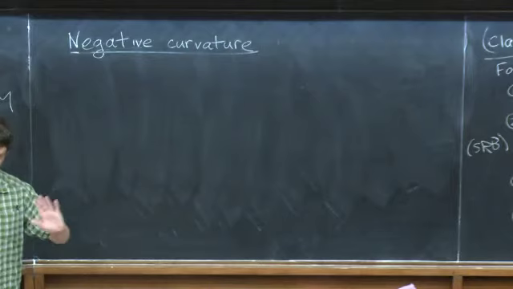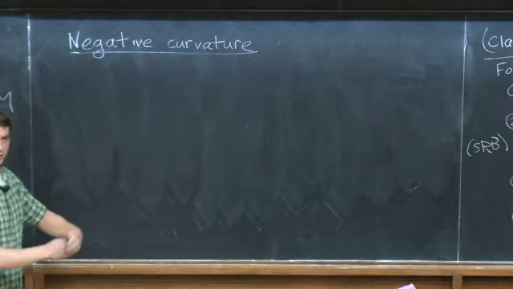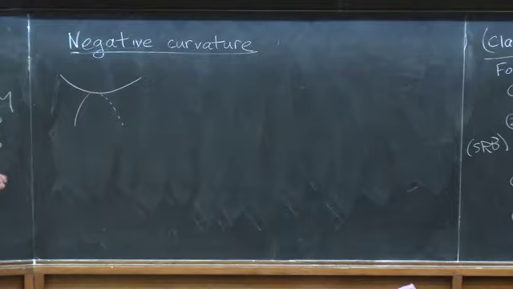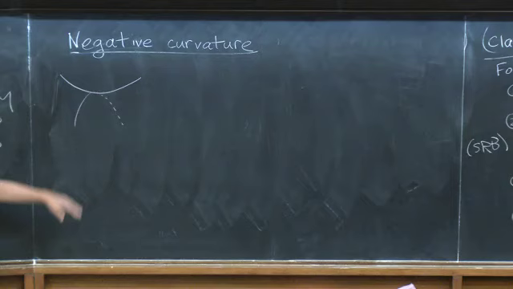Let me first say that locally, you can get a sense for what should happen by picturing a saddle. At some point I was able to draw a saddle and I'm not able to now. But the point is that if you consider how geodesics flow on this, you sort of expect them to diverge from each other no matter which way you're going. Whereas that's not going to be true on a sphere or on a flat surface. And that local divergence of geodesics, which comes from the negative curvature, is what gives geodesic flow on manifolds of negative curvature its hyperbolic behavior.